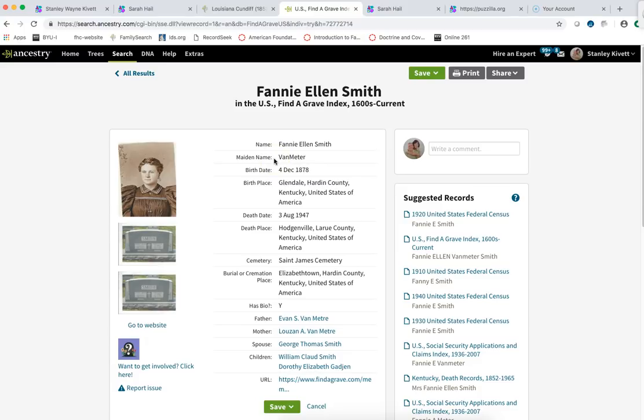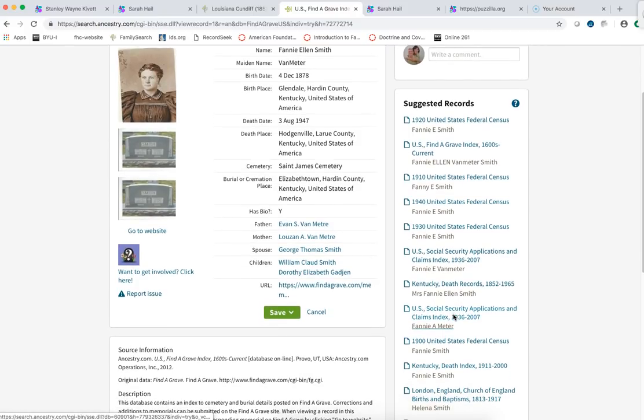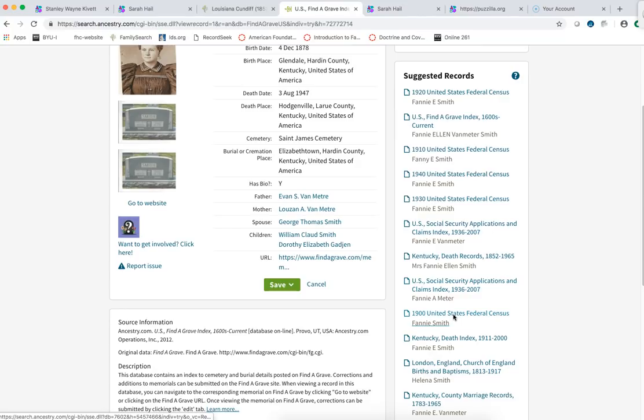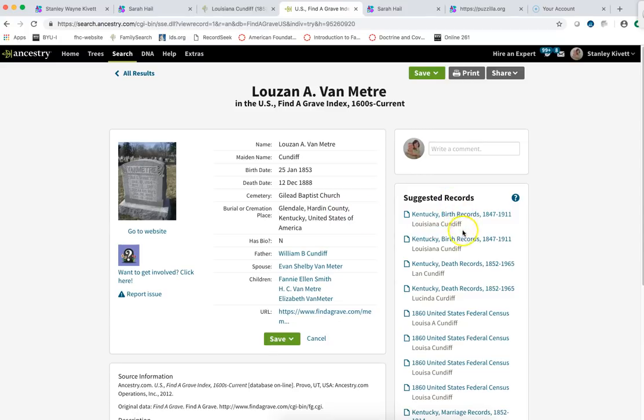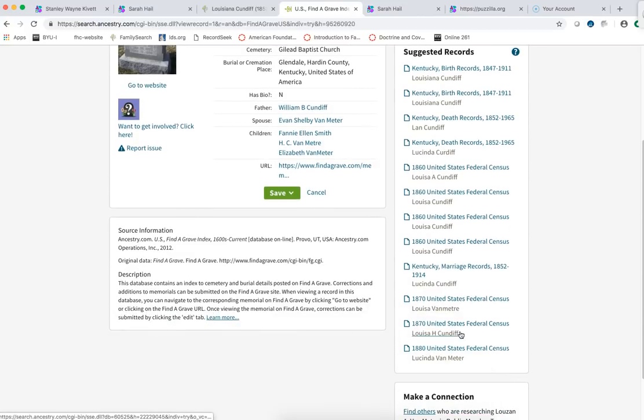One other thing before I leave this, I might just mention, once you determine for sure that you've got a source that is matching your person, then you can look over here, and these sources are all that much better in terms of being a match for your individual. And so this is for her, but if I wanted to come to Luzanne, I've got different birth records here, and I was mentioning how I wanted to get the 1880 census. Here's an 1880 census, and here's an 1870 census. Now I don't know for sure that it's accurate and that it is my family, but if I were to click in there and open it up, I might very well find that it is.